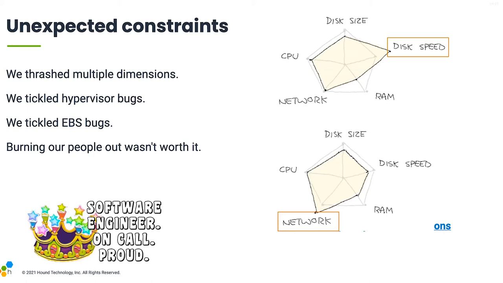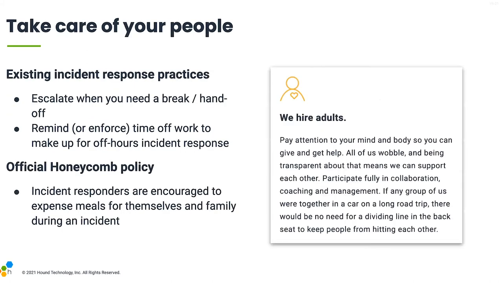Except there's another hidden SLO — we try not to page people on our team more than twice a week. We try to make it so that every engineer doesn't have to work an incident out of hours more than once every four to six months. We had to call a halt to the experiment because we were changing two dimensions at once chasing extra performance, and it just wasn't worth it. We weren't burning out our technical SLOs — we were burning out our human SLOs.